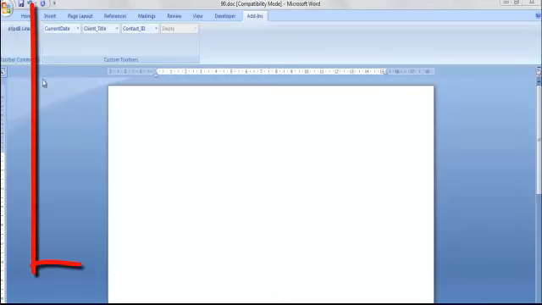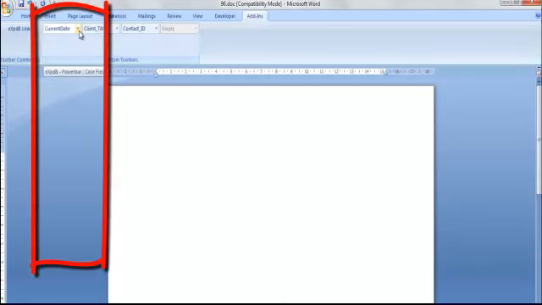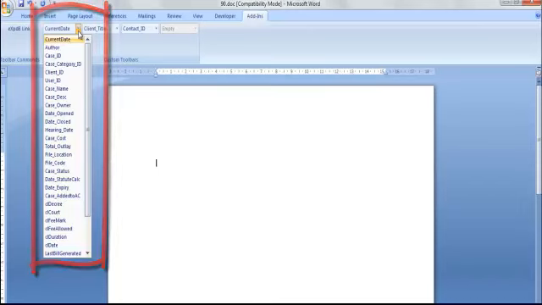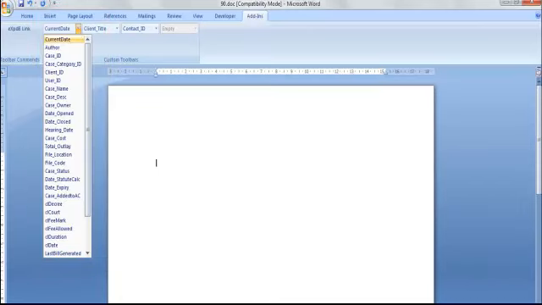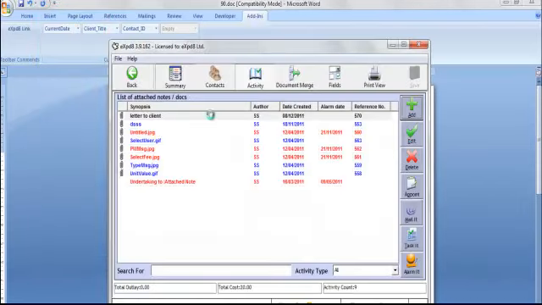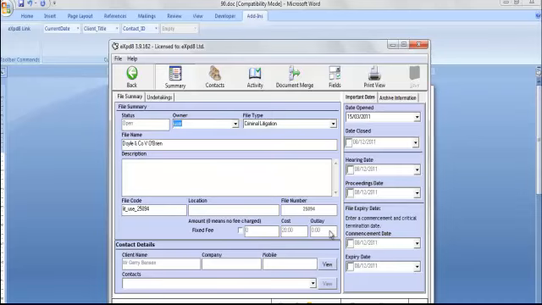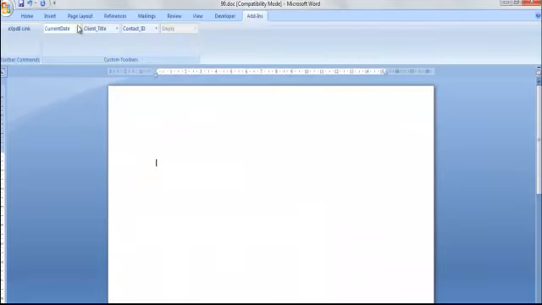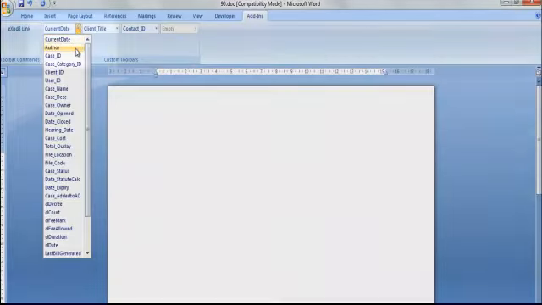The first one of these drop-downs relates to any data we have captured on the summary page of our file. Let's look and see what I mean by that. In a file, there's your summary page. So any field on this page, whether it's who owns the file, the type, the file code, the file name, etc., they're available to you in the first drop-down. There are two additional fields available to you there.